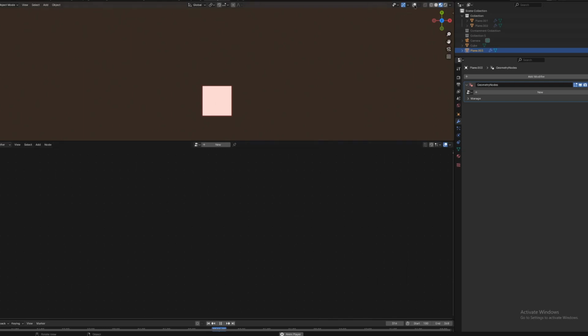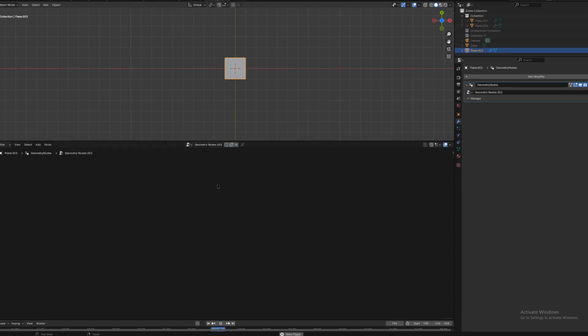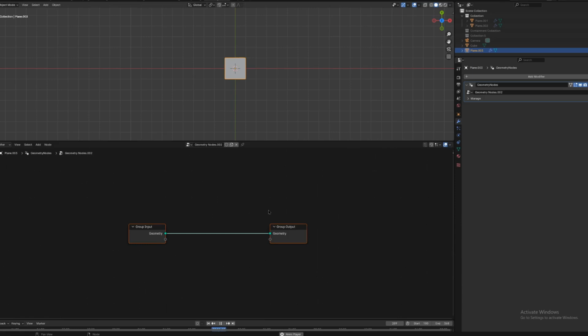Time for a new node chain. We are going to go to this view. It's nice to have this checked on. And we are just going to delete this and just add in a new plane entirely and just zoom in a little bit. All right. First things first, we need to make a new GeoNode tree. And if you don't see it here, just hit A, and then the button that's just below escape and to the left of 1, and then click frame all selected. And this is the start of a blank node chain. And this is where we're going to begin.